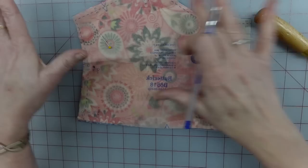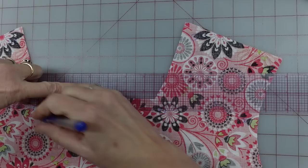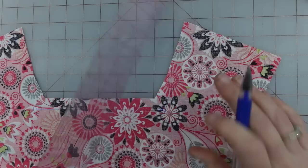Okay, so now that those dots are put on, this dot that's down here in this corner, I'm gonna need to run stay stitching on that. And so I'm just going to draw a line up here. I'm just gonna make my stitching go honestly all the way across just to hold it in place. But I'm drawing my line at 5/8 of an inch in, so that I have a good path to follow when I stay stitch this.